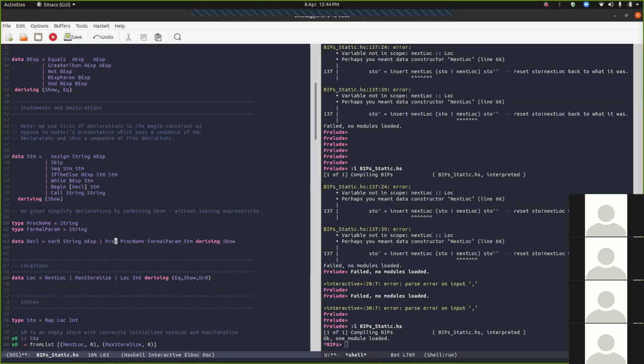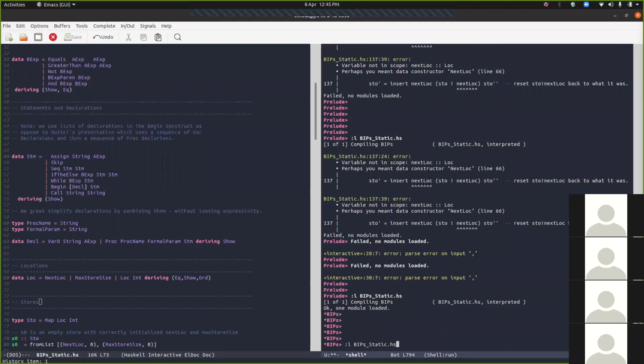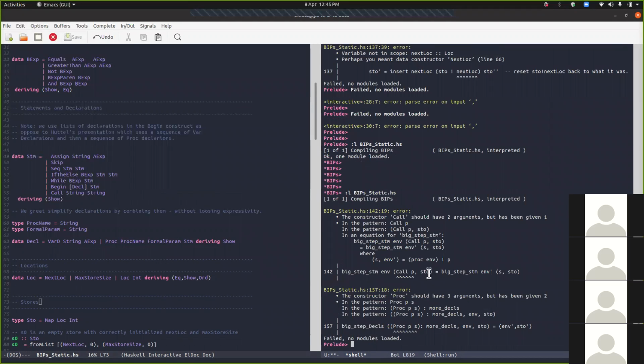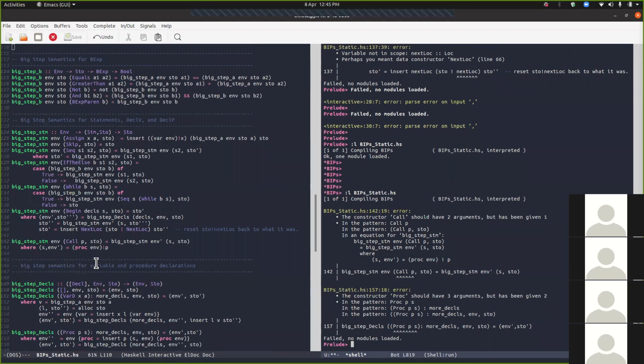So you have the keyword proc, and then you have the name, and then you have the parameter, and then you have the body. And the body could have the name, the formal parameter occurring free in it, right? So let's see. Have we broken anything? Yeah. Well, down below we haven't added these in, but that's good. It takes us right to the line, 142.